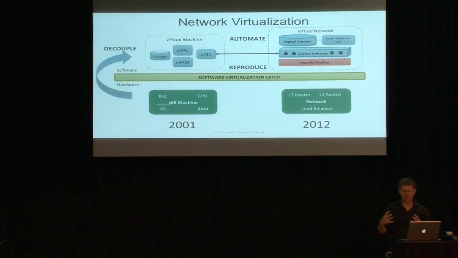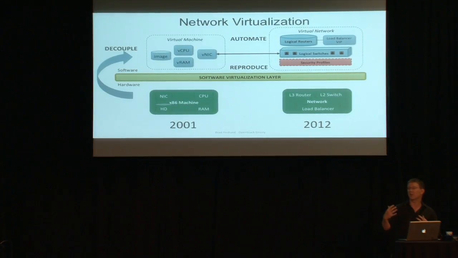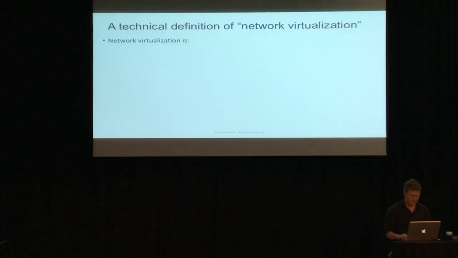You can think about network virtualization in much the same way. You've got physical network resources, you have a virtual switch, maybe you even have something like a hardware load balancer. You want a really smart software abstraction layer that can automate the deployment of the network configuration your workload needs, not just the compute configuration, right? Because you're only as good as your weakest link. If you have only virtualized your compute, but you still have to wait days for your network to be deployed, you haven't really solved your problem. So that's the marketing definition of network virtualization.